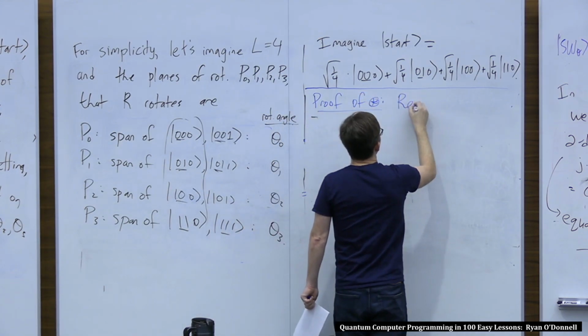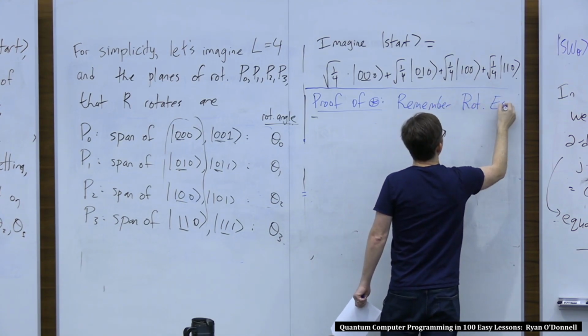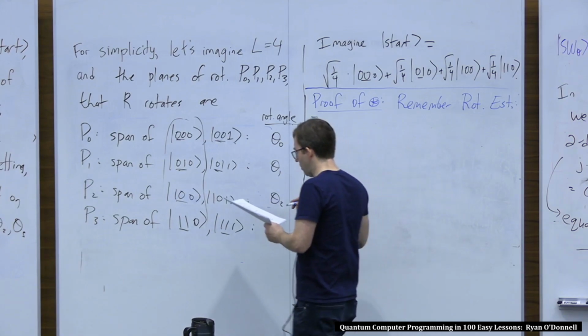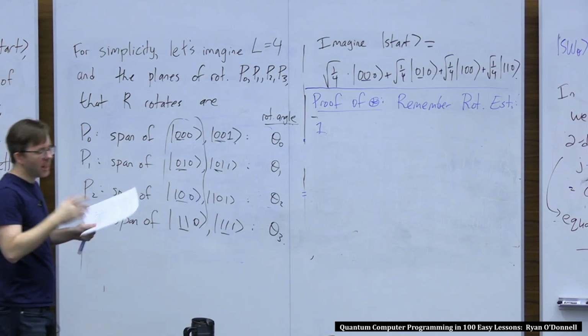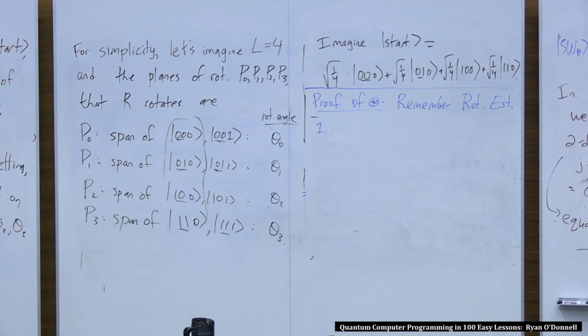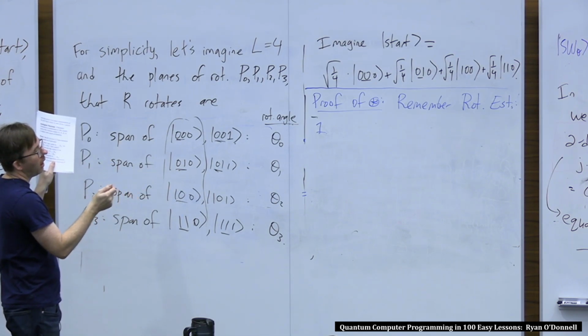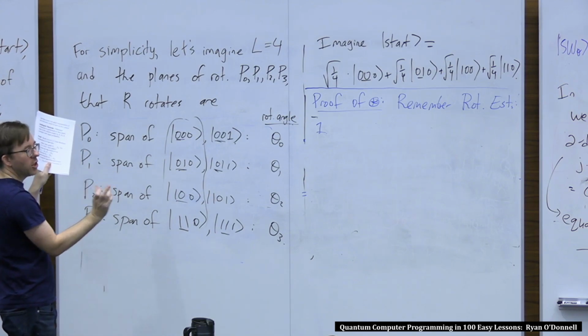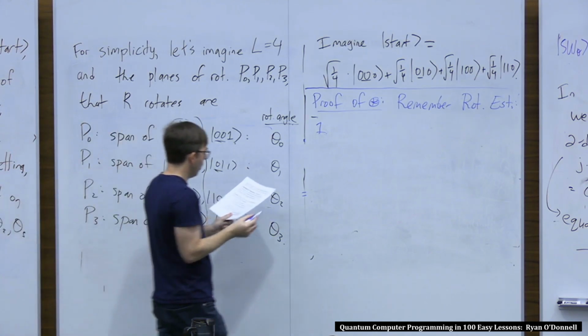So let's remember a bit about rotation estimation. How does it basically work? Remember, it does a ton of Hadamard tests with angle theta, and a ton with 10 theta, and a ton with 100 theta, and 1,000 theta. But one thing we thought about there was we could make all the new qubits you need for the Hadamard tests, do all the unitary parts of the test, and just measure those qubits at the end, rather than as we were going along. So we're going to use that here.